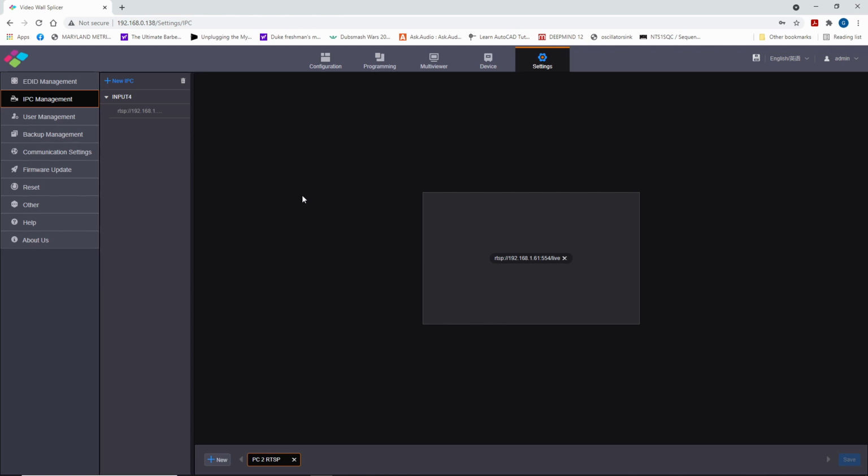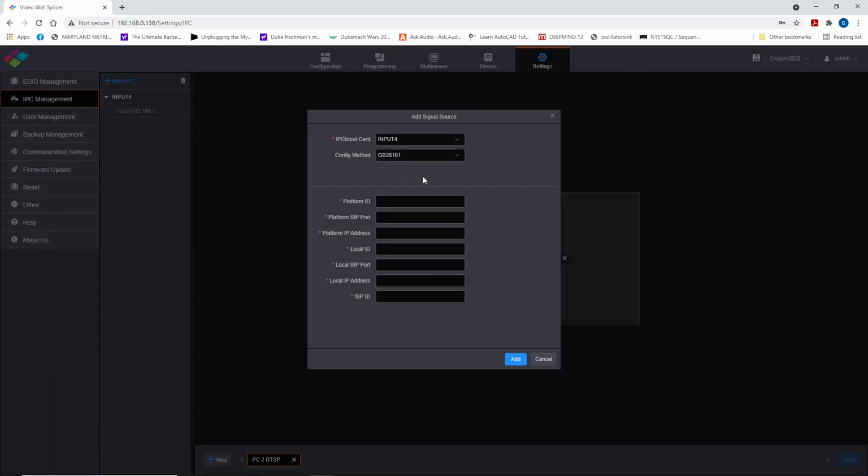If I go new, here are the different protocols: the ONVIF, the GB28181, and RTSP. The settings change. If I say this is an RTSP, it'll ask me the URL, the username.